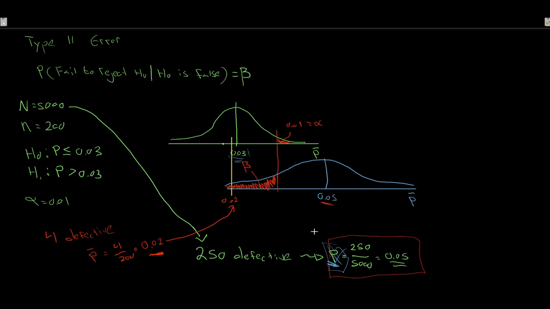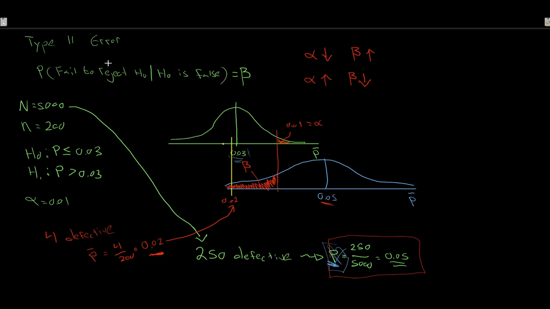That's the probability of occurring a type 2 error. And so what we're ending up witnessing with this is that as alpha decreases, as the probability of a type 1 error gets smaller, well, the probability that I make a type 2 error gets bigger. Alternatively, as the probability I make a type 1 error gets bigger, the probability I make a type 2 error gets smaller. And we can witness this, right?